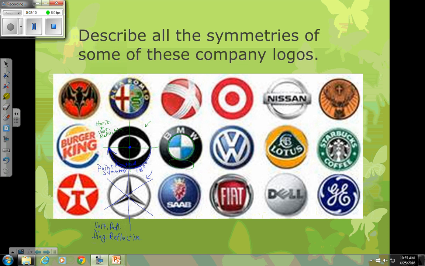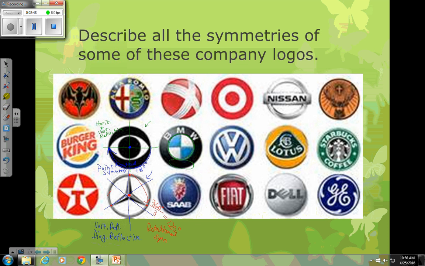Okay. Now, the other thing that it has is a rotational symmetry. Let's talk about putting our center of rotation. Now, notice we're going to go from point at the top to this point, and there happens to be 3 points alike on this circle. So, if you divide 360 degrees by 3, you get that this has 120 degree rotational symmetry. And that is how you define the rotational symmetry for the Mercedes-Benz.